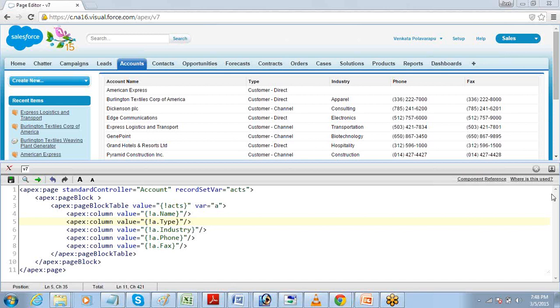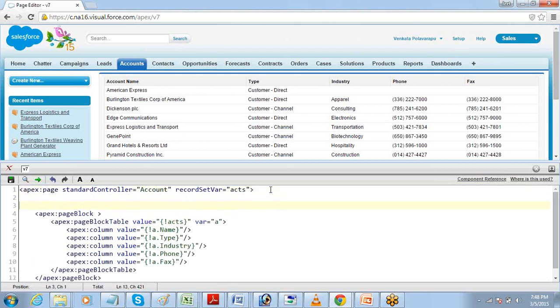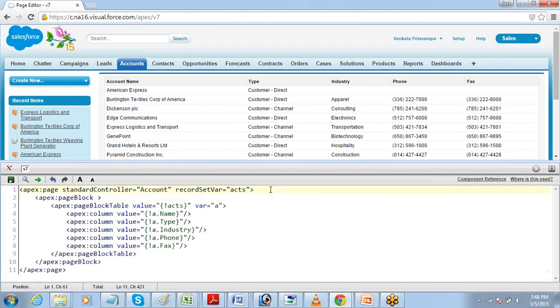Sir, what is the record set var? It's a variable that we have defined for the list of records from account. So you can give it any name. Because you want to display a list of records, you have to define some variable to represent that list of records, right? For a single record, we used account.name, but account.name is for one single record.